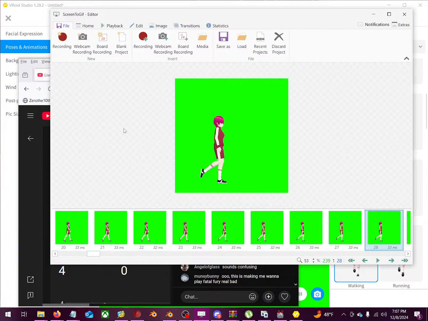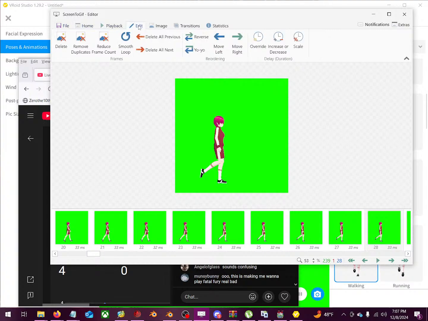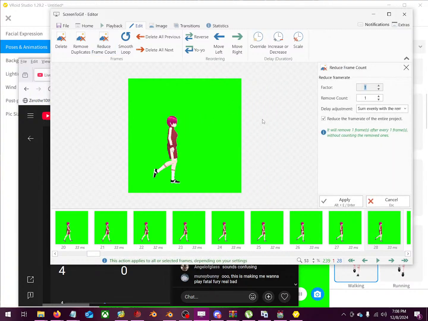Luckily, the program has a feature that lets it do it automatically. So to do that, we need to go to Edit. Yay! When I did the tutorial last, I kept saying image and I got it wrong. Okay, so once we have that, we want to push this button here that says reduce frame count. Now, I like to do a factor of 1 and remove 2. So basically, remove a factor of 1 every one.